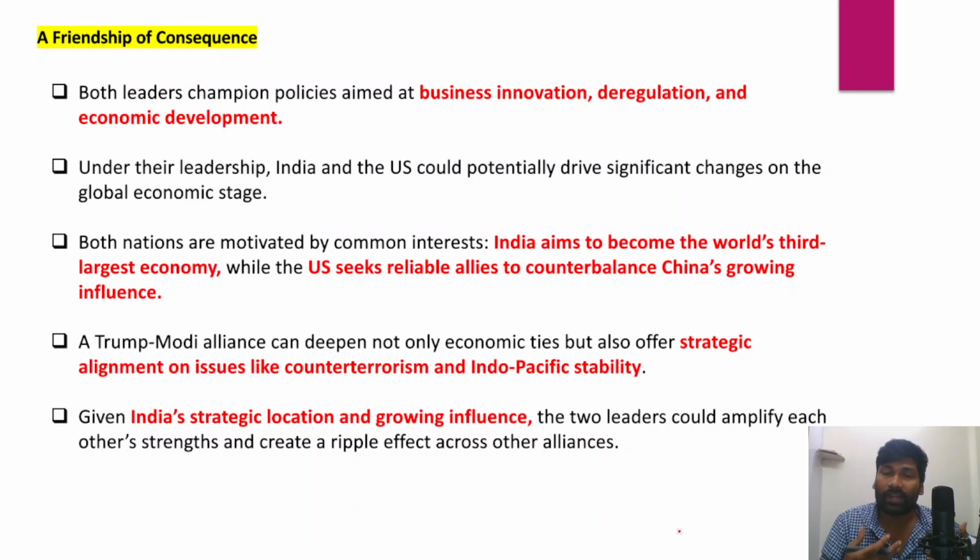When we talk about India and US relationships, this relationship has always emphasized policies aimed at business innovation, particularly the USA under Donald Trump and India under Prime Minister Narendra Modi. These two leaders always emphasize business innovation, deregulation and economic development. These are the core aspects of the India-US relationship during the Prime Ministership of Modi as well as US President Donald Trump. Under the leadership of these two leaders, India and the US can potentially drive significant changes on the global economic stage.